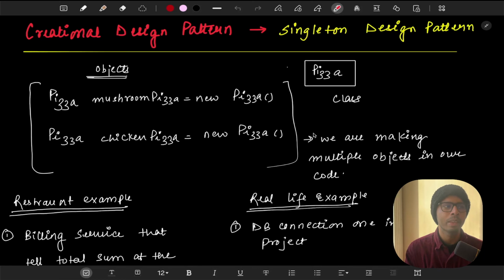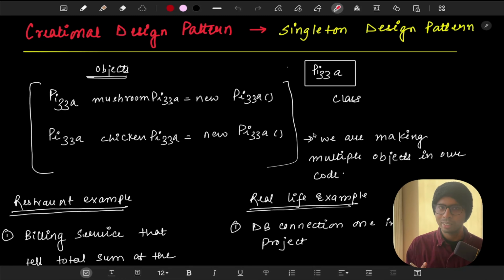Think of it like this: whenever you write code in Java, every single function is going to make a DB connection every single time. Suppose there is a function called and you started making a DB connection. Another function is called, again making a DB connection. Instead of that, the better approach is to globally define one connection. You make a connection only once, and after that you use that connection and call the functions. Simple as that. You are not going to make the connection every single time. That is wrong. You will make multiple connections, and it will increase the load on your database and it can hamper your system.